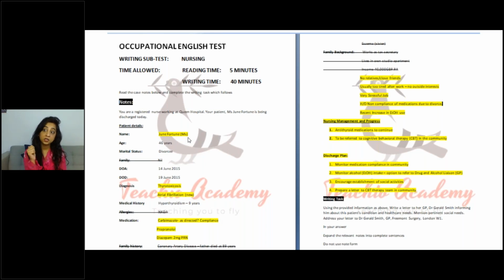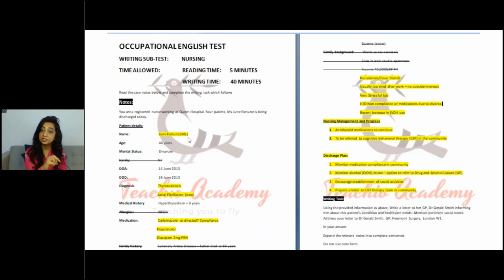Remember, our task did say that we're supposed to highlight the important social needs for this patient. If this was a normal discharge letter and they didn't tell me to do that specific thing, I would have probably cut out a lot of the social history. But because our task told us the GP needs to be reminded of these social needs because arrangements need to be made in the community for this patient, that's why I've highlighted all the pertinent social history.